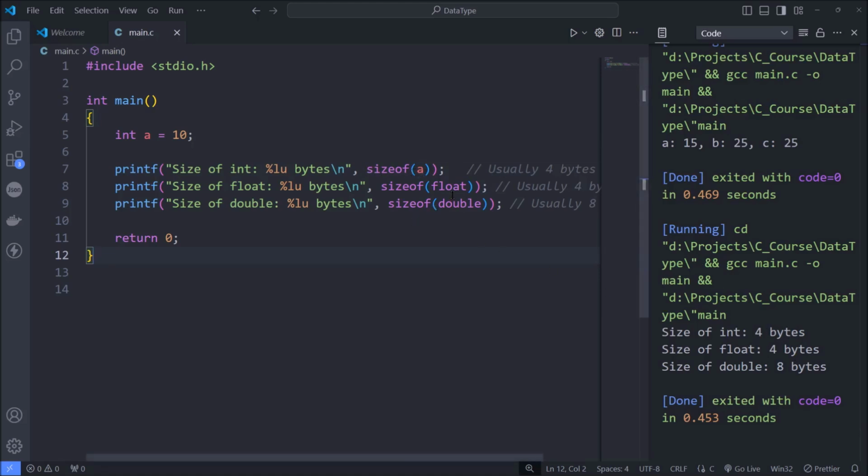In the case of float, it will give us 4 as well. In the case of double, it will give us 8 because the double data type occupies 8 bytes of memory. Therefore, we can use this sizeof operator for variables just like a, and we can also use it for data types directly just like this and this.